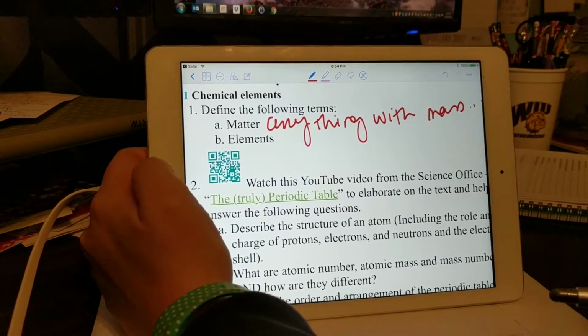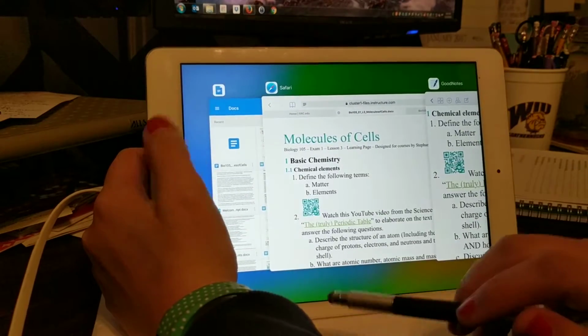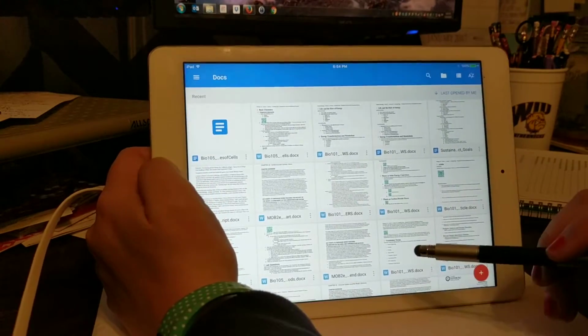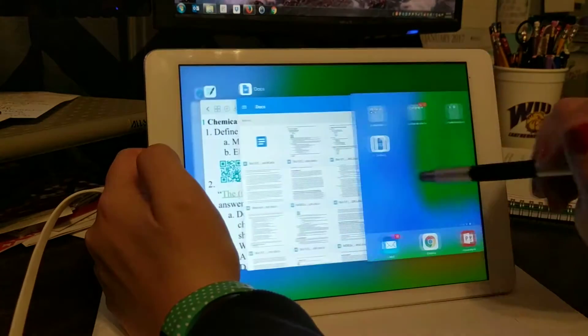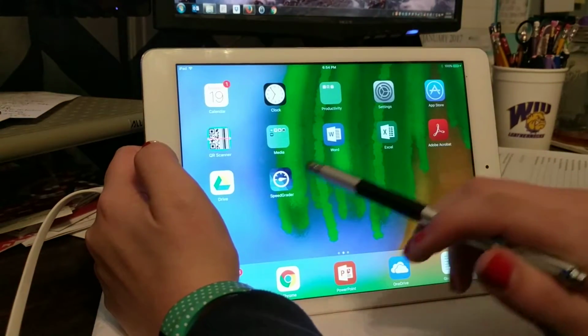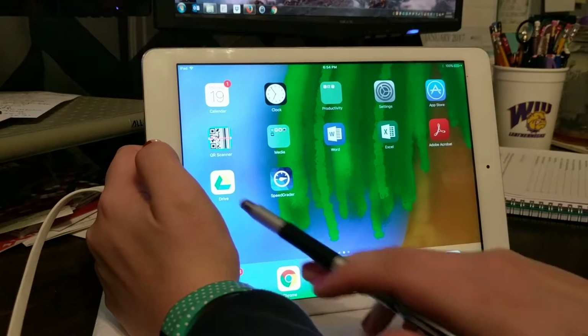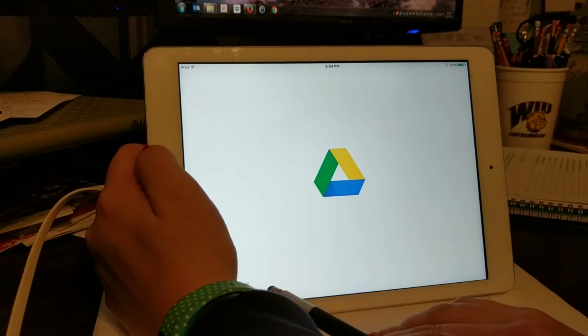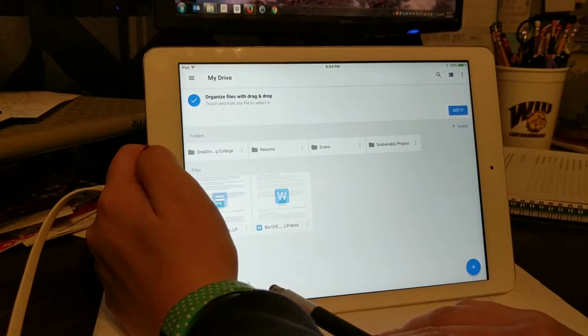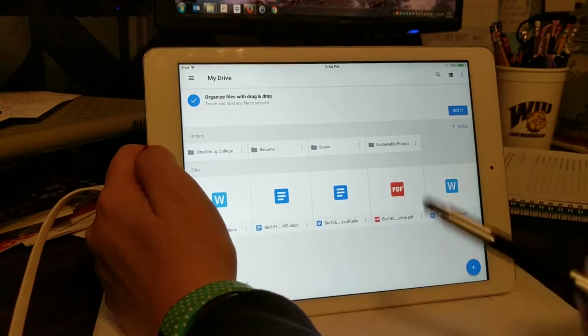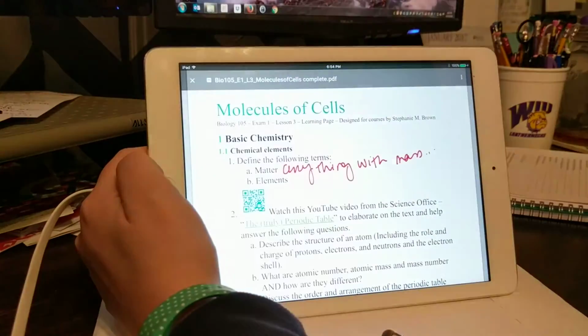Okay, and then that is going to be in your Drive now. So if you go back to your Drive app, you'll be able to find that right there.